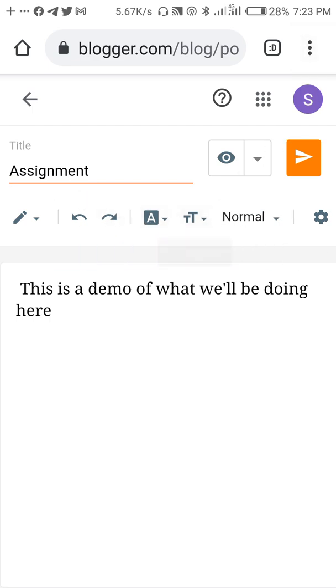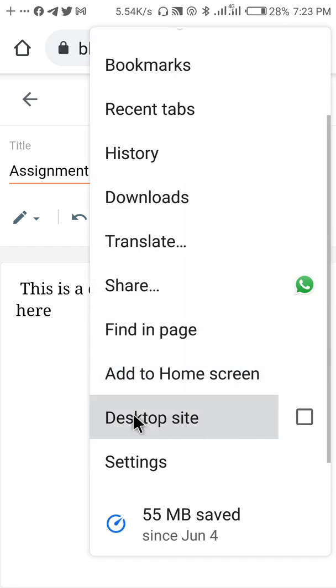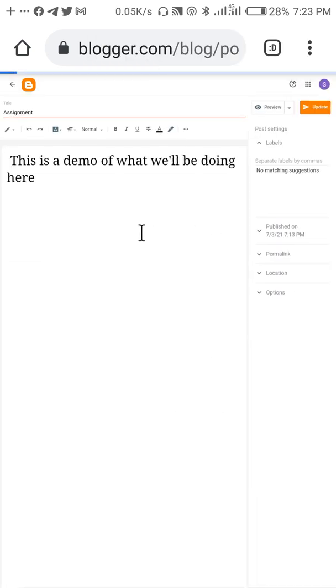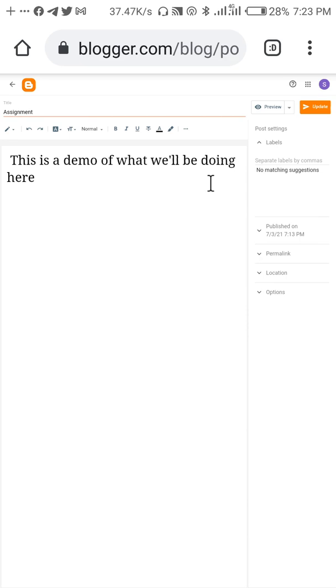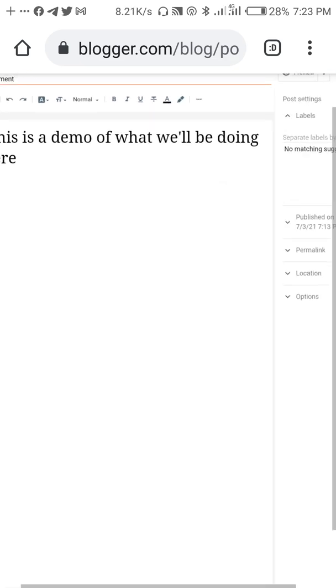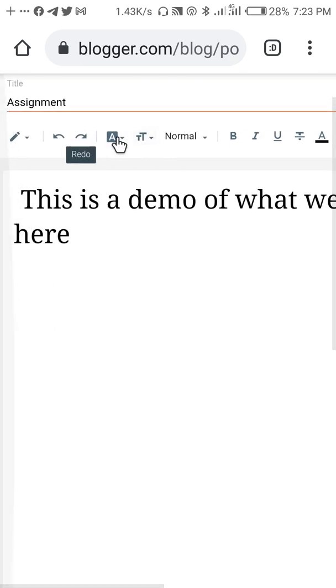To switch it to the desktop version, click on these three dots, come to this desktop site option, and tick the box. It's going to convert it to the desktop version. So this is the desktop version. It's going to give you more details, more tools right here.